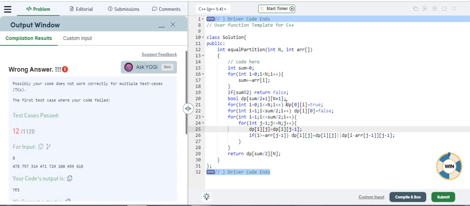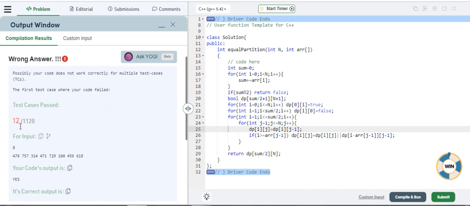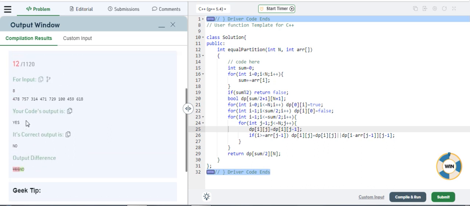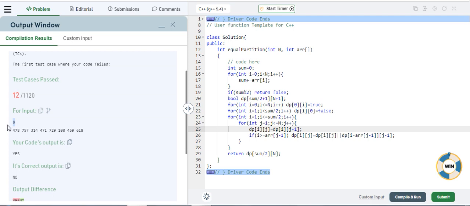Okay, so it is false for this case because this is 8. So let's check what is the error. So sum starts with 0 and i up to n, I take sum, and so here it returns false.